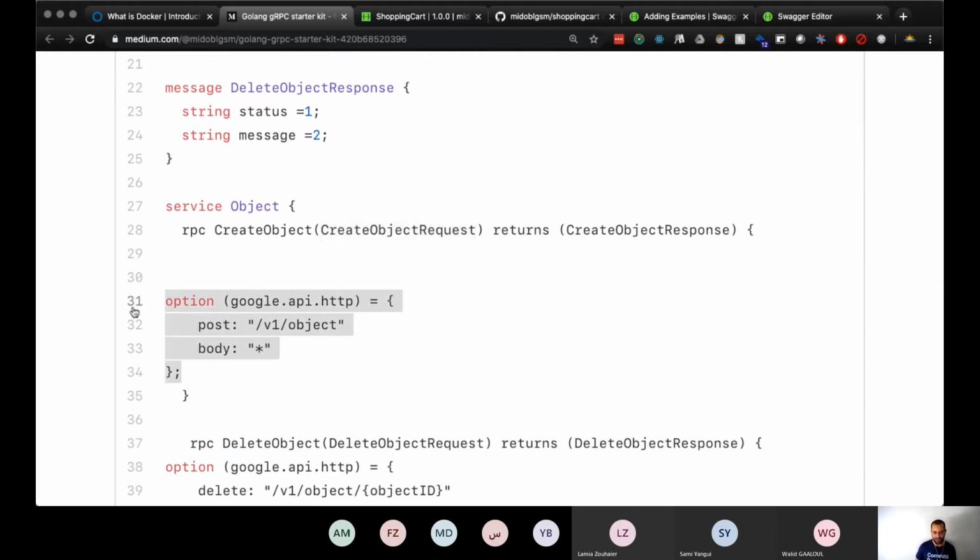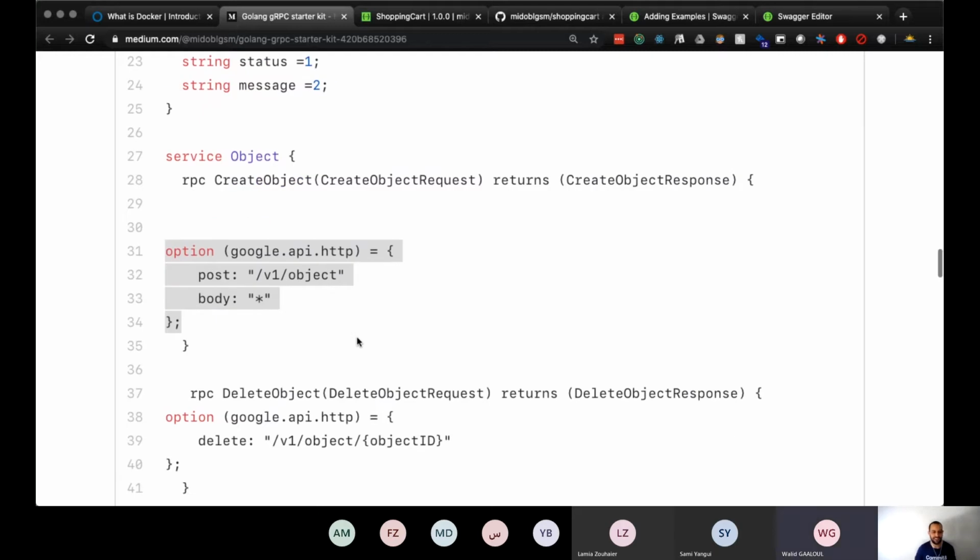Here, this small part is to describe how your HTTP endpoint will look. It is /v1//object, and this part is optional because it adds another layer of REST on top of that. You don't even need to specify your endpoints, because you are specifying the RPC, and when you generate the code, it will generate the stub and skeleton for both sides, the client and the server, and you will be using the methods that are generated.